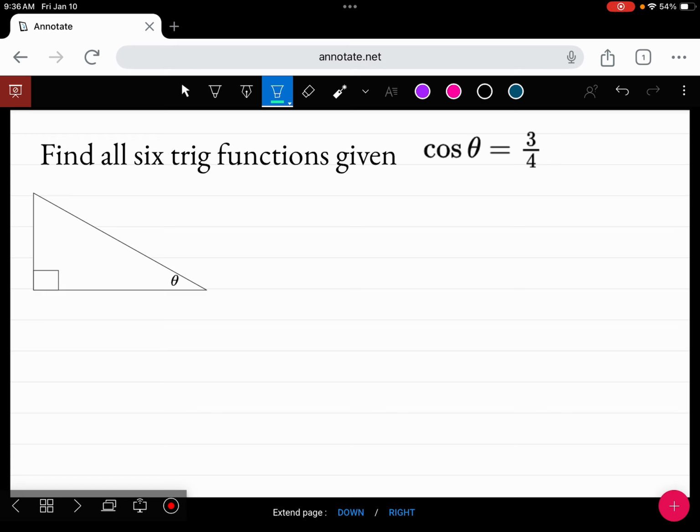We're going to be given problems like this. We're going to find all 6 trig functions. When we're given some information, we might be given a picture. We might be given a piece of a trig identity. We might be given an angle. What we're looking at here is this angle. And if they don't give you a triangle, I highly recommend drawing a picture and picking an angle. Label it, tell you what your theta is.